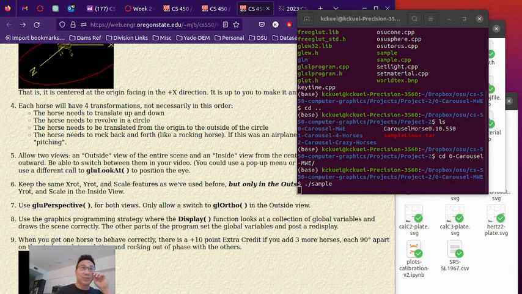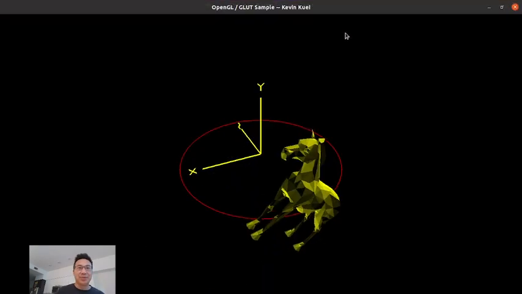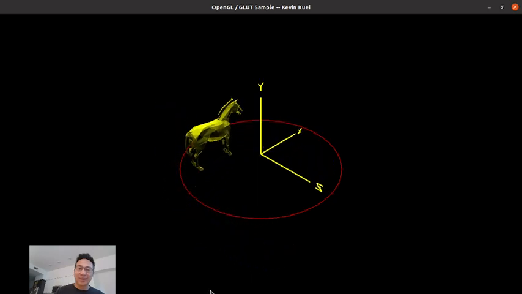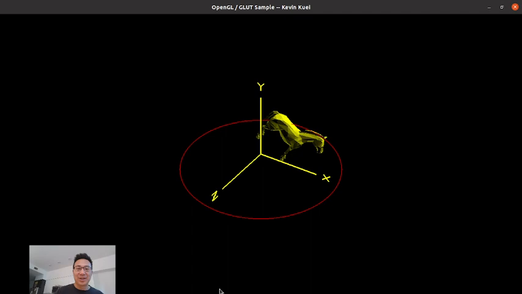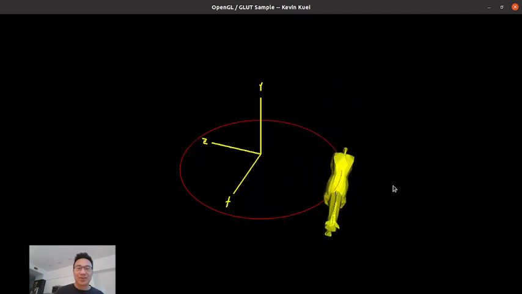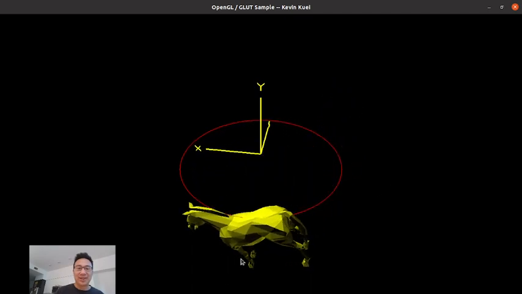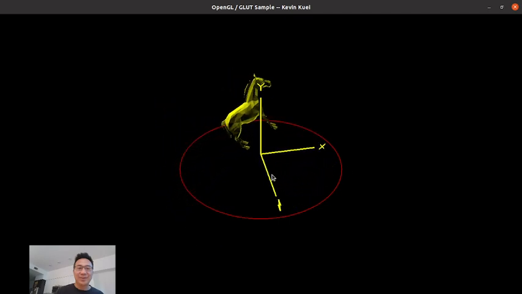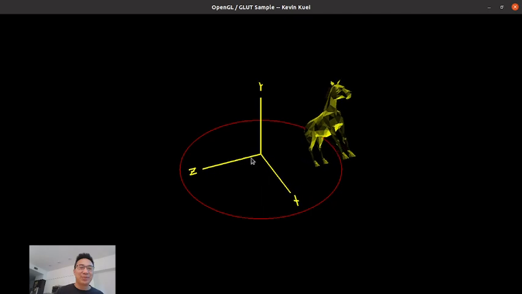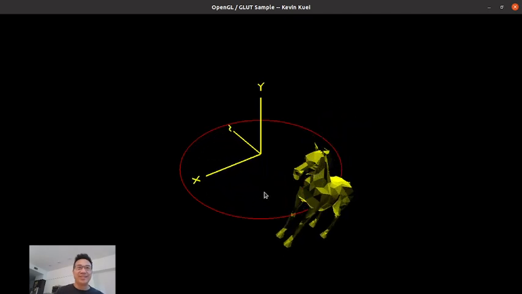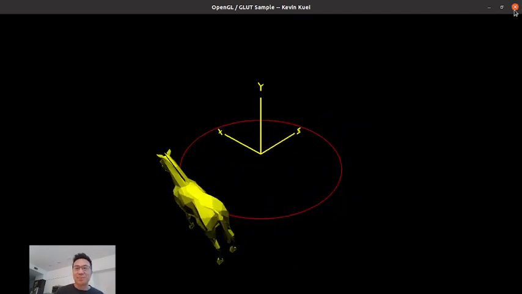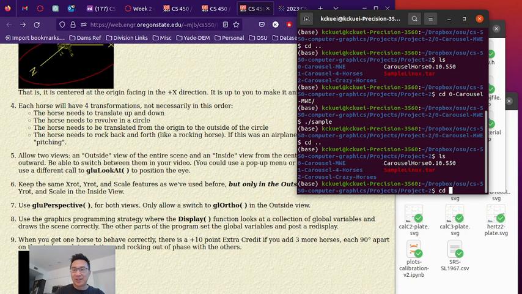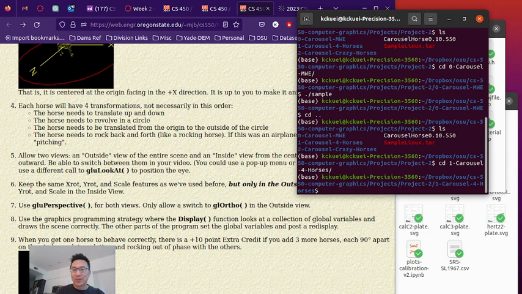So just showing the first example. This is what it looks like. I have my single rocking horse. Successfully imported it from the carousel object file, translated it through the radius to the edge. This axis here you can see is actually rotating because I included that rotation in the box list. I like that effect versus keeping it on the outside. So that's working. We can go ahead and go to the 4 horse one.